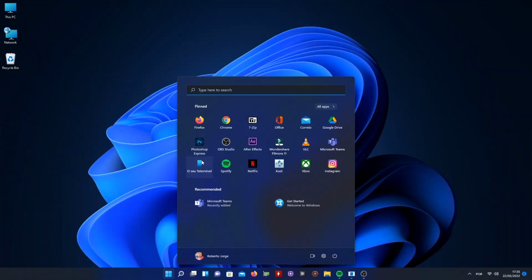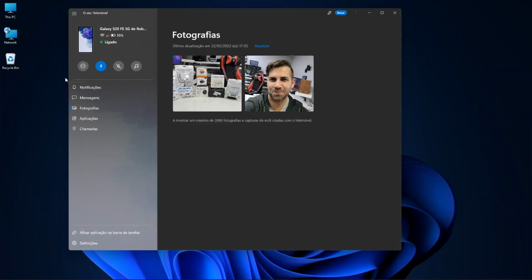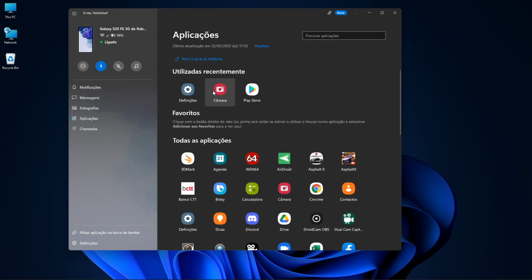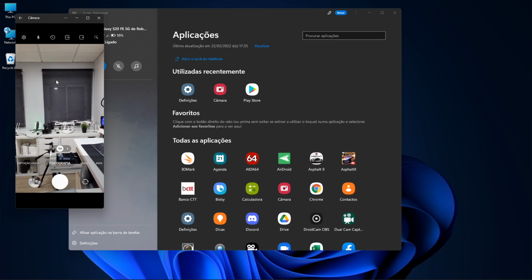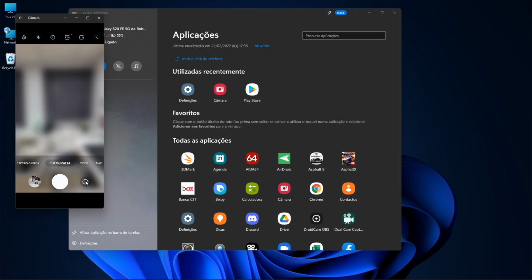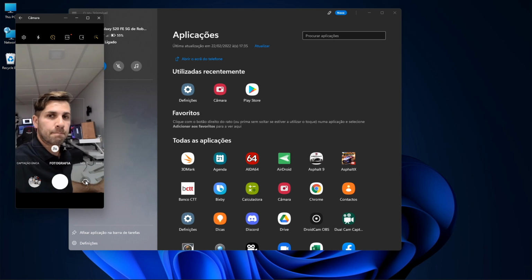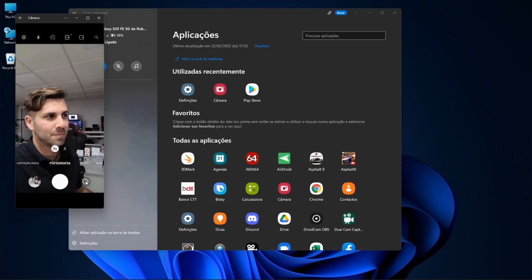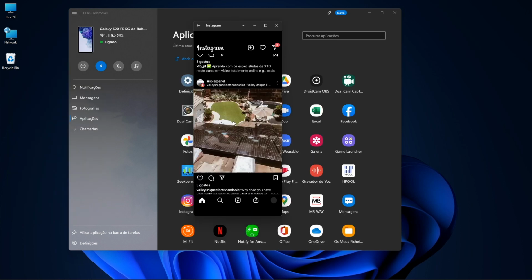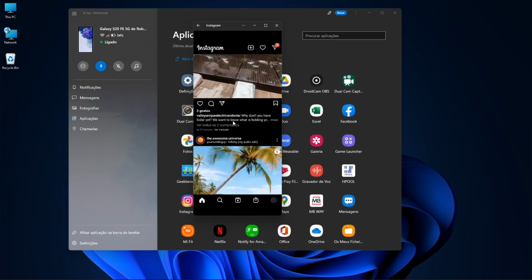Then we have the My Phone app, which is just an awesome app, and I do feel that it has more or less the same features, probably a few more or different, than we have on macOS with iOS, which is a great connection in terms of ecosystem. Now with this app, we are talking about a Windows computer and an Android phone, and the experience is just awesome. I was using the Samsung S20 Fan Edition, and we can basically use our computer to access our phone. I can use apps, I can browse the pictures that I've got on my phone, I can edit those pictures, I can do everything like I was on my phone without connecting cables, without connecting anything.